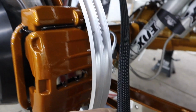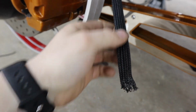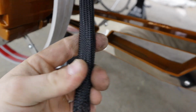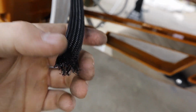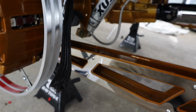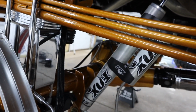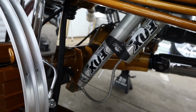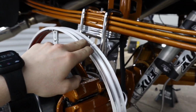All right, guys, so I got all of the rear wires pulled. They're just sitting here, wires inside of this little sleeving. That's what I was talking about, the nylon sleeving. It expands, comes open, and you can slide it up your wire. I just ran it up to about in here. I'll pull this back and trim it down whenever I go to make my connection on my lights right here.